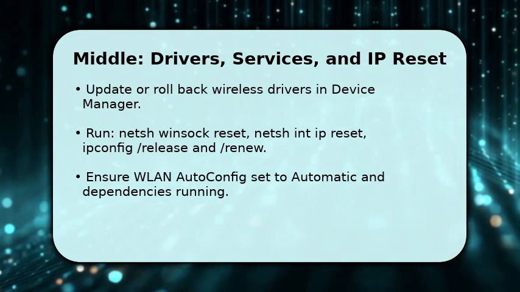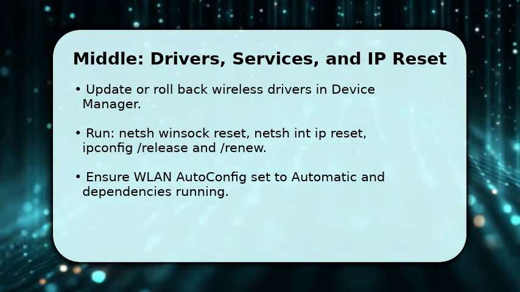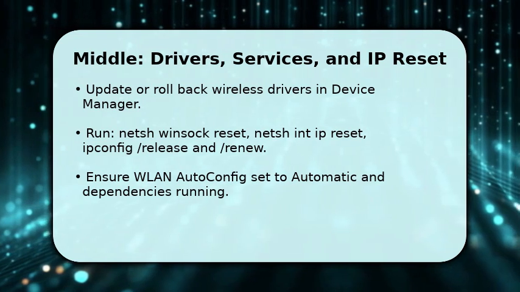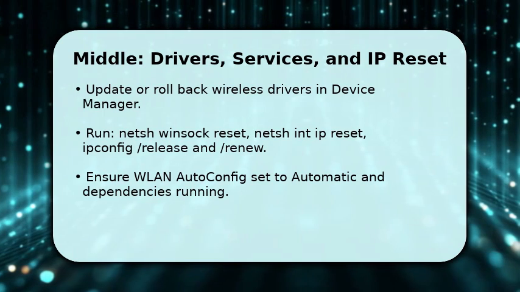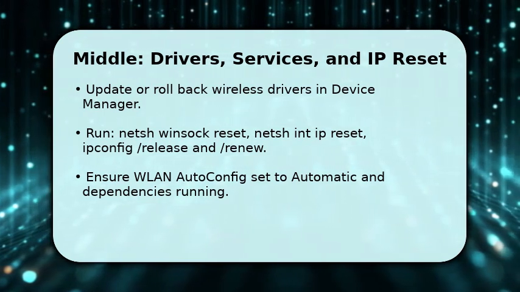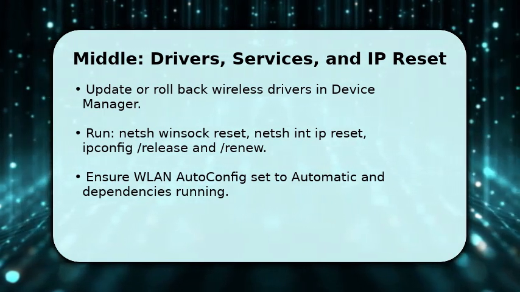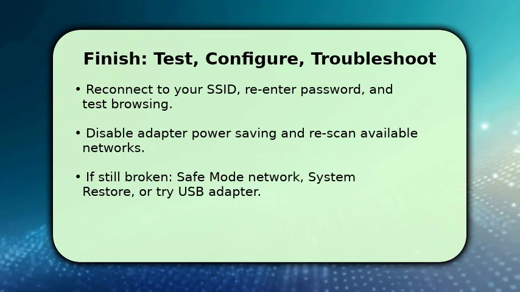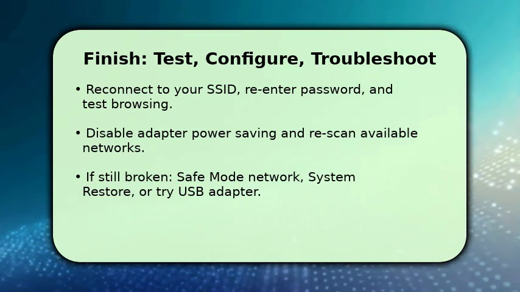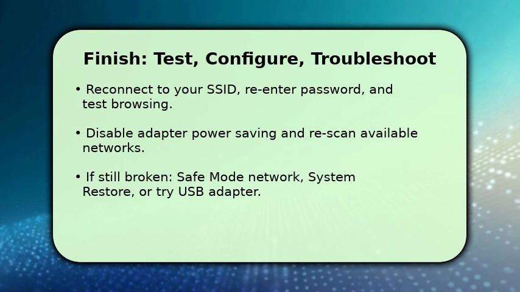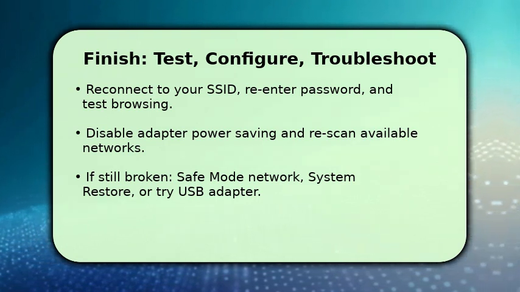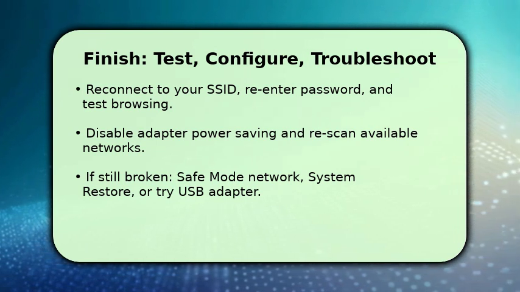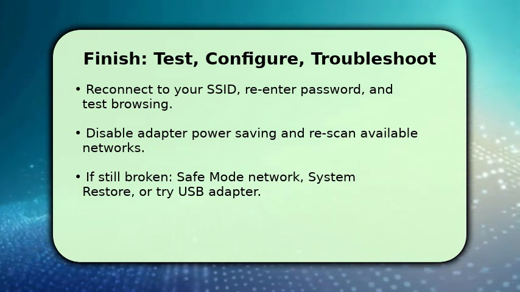Also check services.msc to ensure WLAN AutoConfig and its dependencies are set to automatic and are running, because those services manage wireless profiles and authentication. To finish, reconnect to your SSID and re-enter the password so Windows creates a fresh profile, then test browsing to confirm connectivity. Make sure adapter power management is disabled in Device Manager so Windows doesn't power it down.